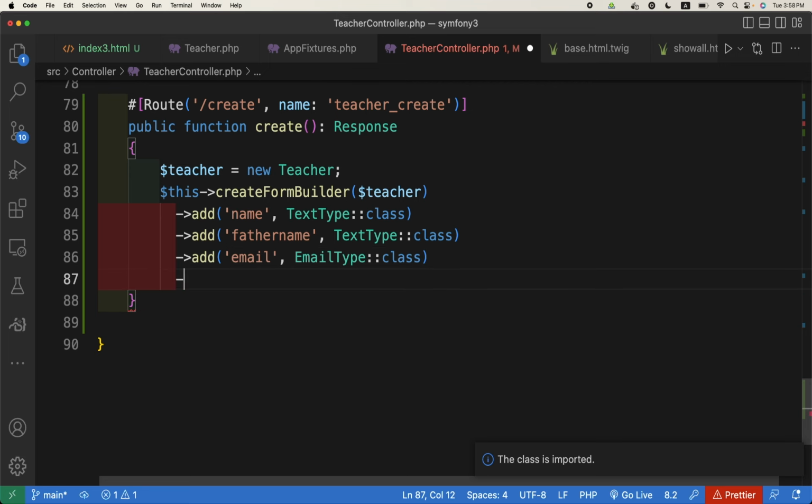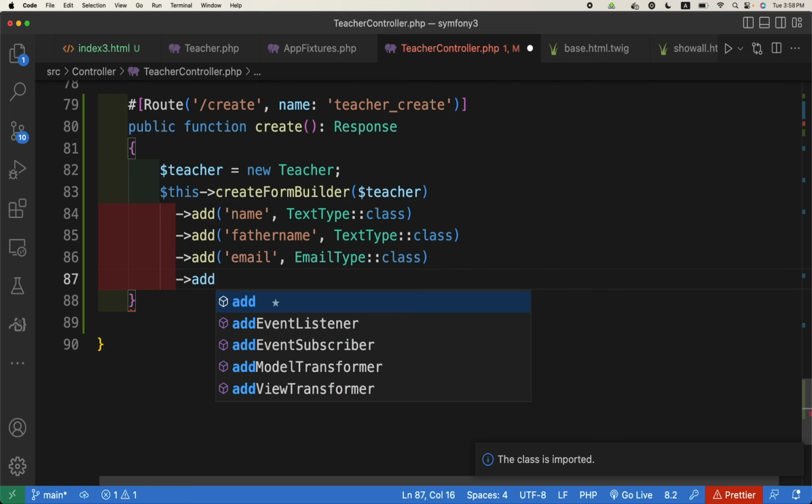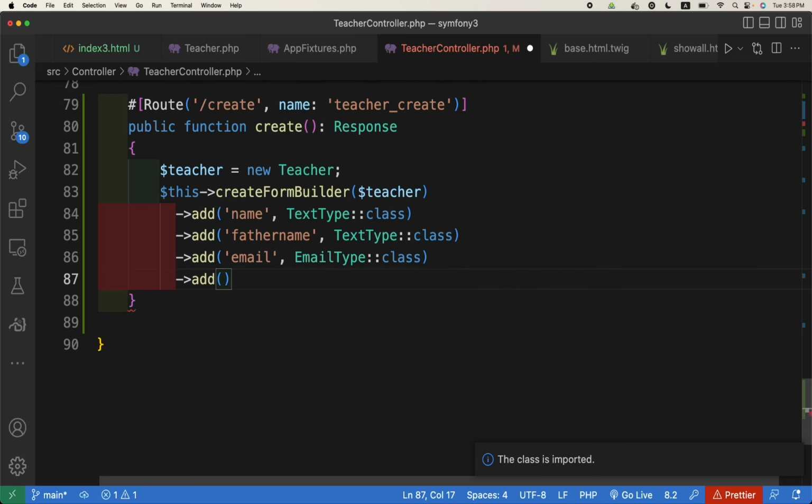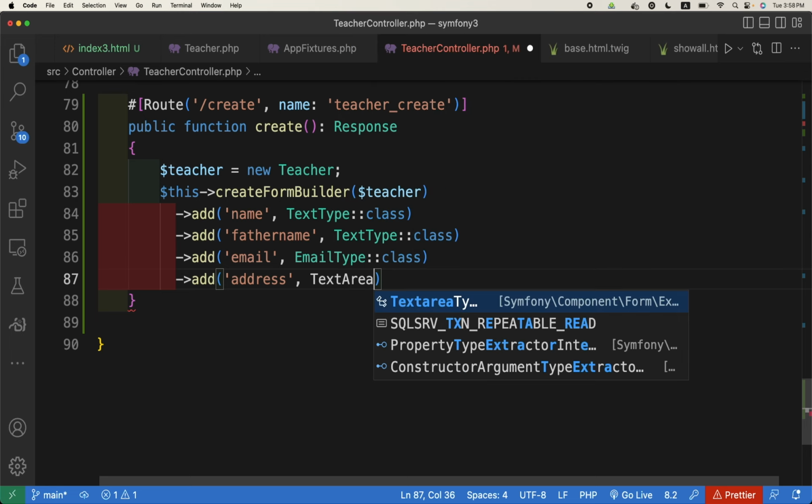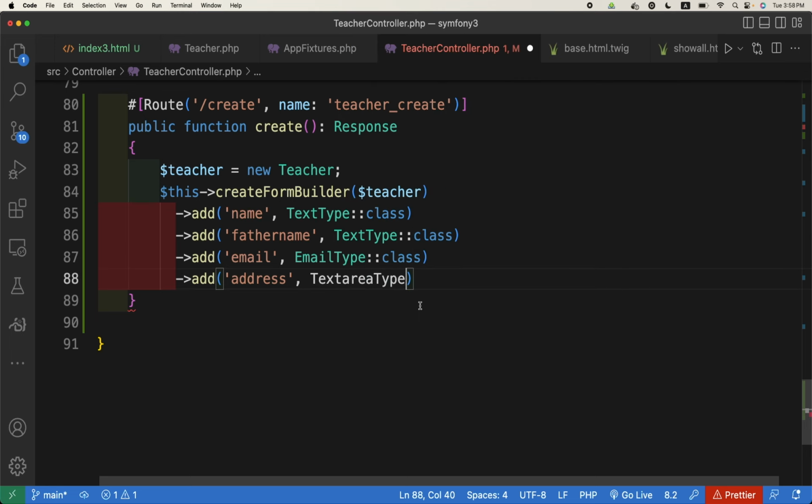Then address. So address should be what? A text field or text area? Text area. So guess it, text area type, colon class.